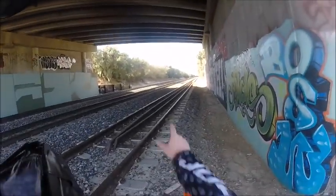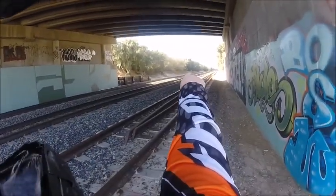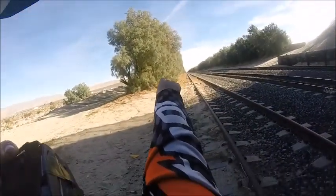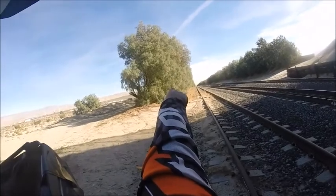I don't know if you all see it, but I got a train sitting right there. There's the ass end of it. And I don't know if you can see it, but straight down where the little light is, there's the front end of another train there.